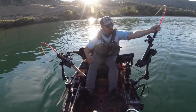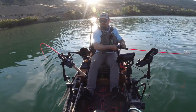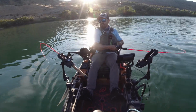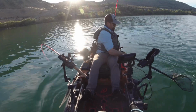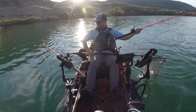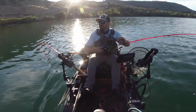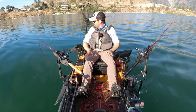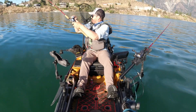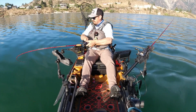Oop, there's fish. First fish of the day comes on a dropper. Nice. Good sized kokanee. It's a nice sized kokanee. There's fish. Nice. Feels like a decent one.